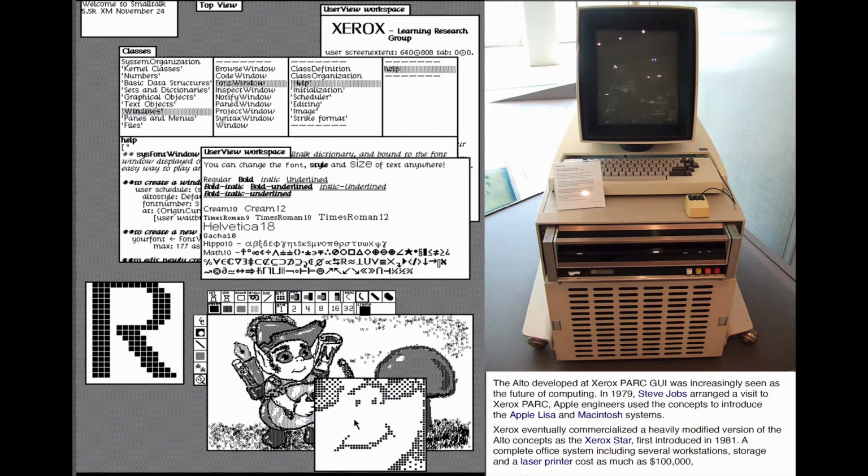In the 1970s, starting in the early 1970s, Xerox had a research lab, the Xerox PARC lab in Silicon Valley. And they were the first ones to develop the idea that you could look on a computer screen and actually see something similar to what your output was going to be. And this was a very new idea.